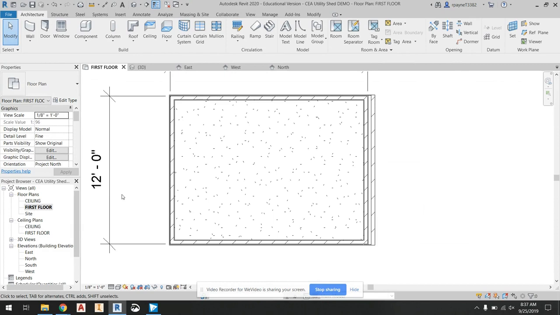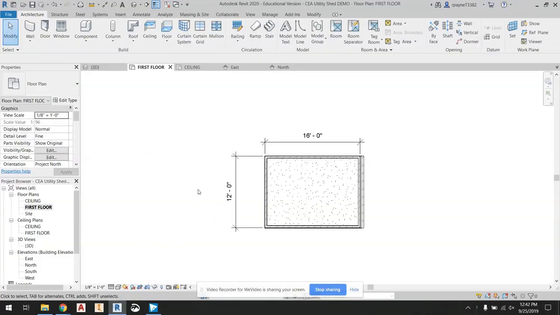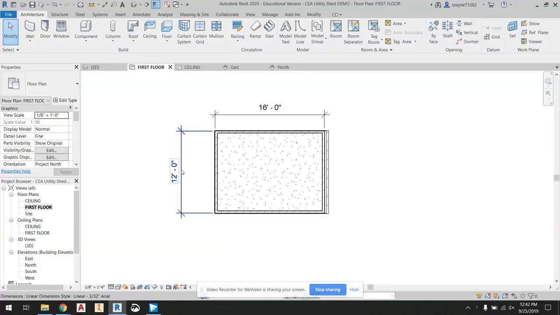All right, and we want to put in a roof. But in order to put in a roof, we don't want to put it on the first floor. So now we're going to put the roof onto our building.